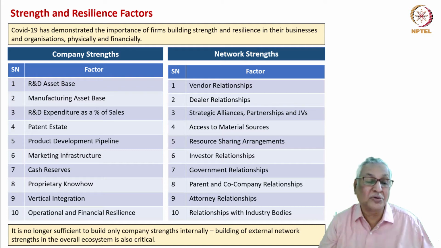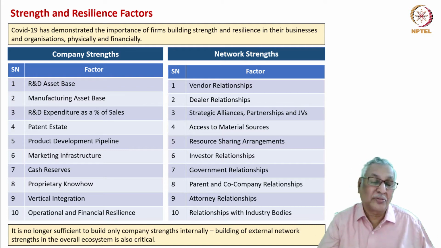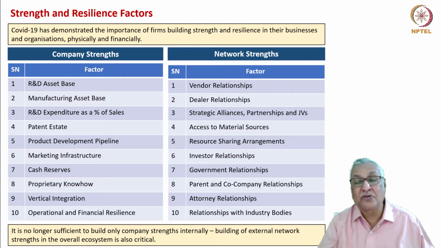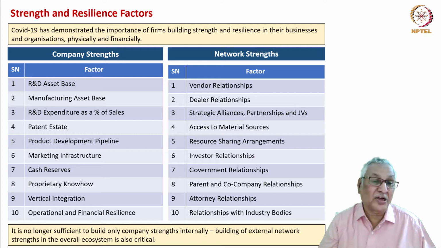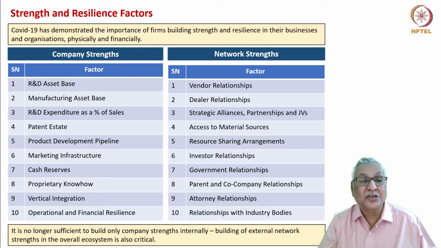Vertical integration is another facet of the company's strengths. That vertical integration could be backward in terms of the component manufacture as well as the materials that are required for components. The forward vertical integration could be in terms of outbound logistics, outbound distribution, as well as the dealer and channel network. And finally, we come to the operational and financial resilience that is indicated, for example, by the break even point. The lower the break even point of a company, the higher is the ability of the company to withstand the vicissitudes of business and economic cycles.